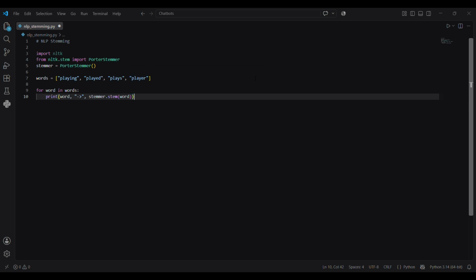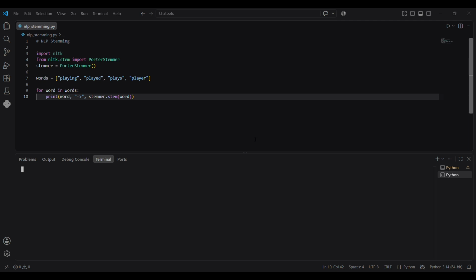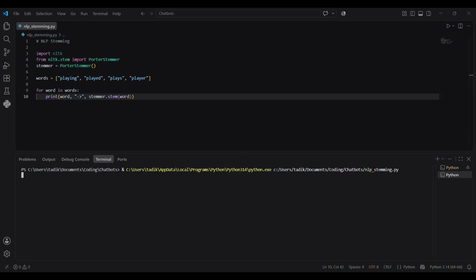So let's run this program. We will get the output like playing to play, played to play, plays to play, player to player.